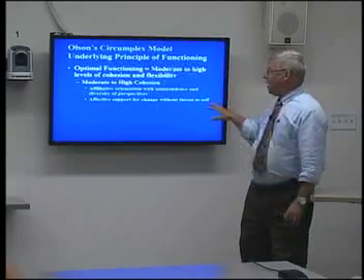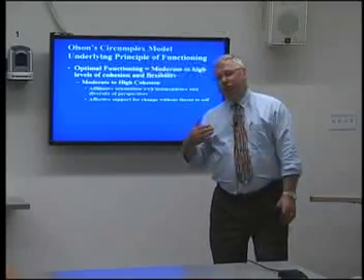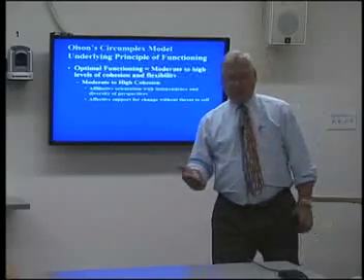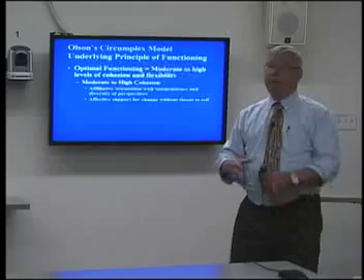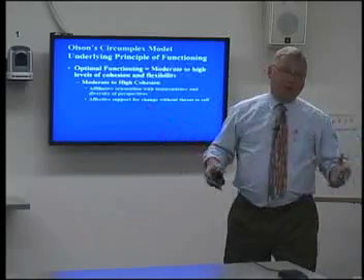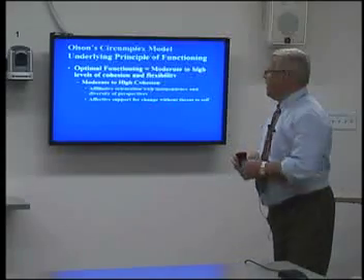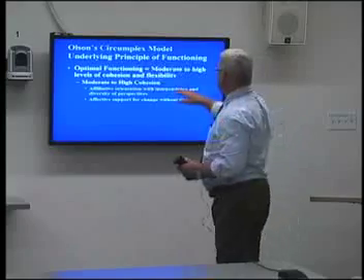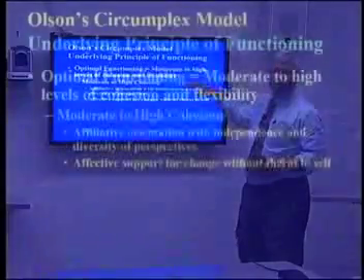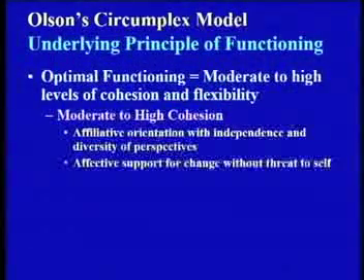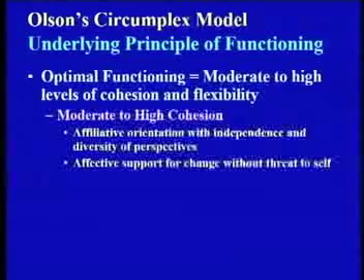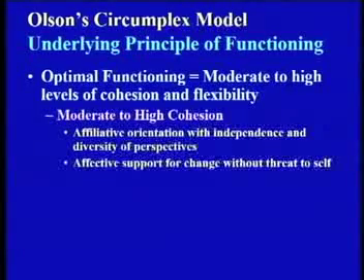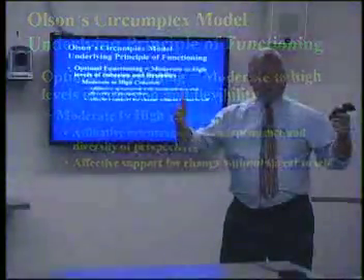At the same time, they won't feel pressured to do everything with their brothers and sisters and parents. They have some freedom to go off on their own. And so this affiliative orientation, this cohesion level, creates independence for the individual, and that enriches family life because each of those individuals goes out and explores the environment on their own and develops their own unique skills and perspectives on the world.